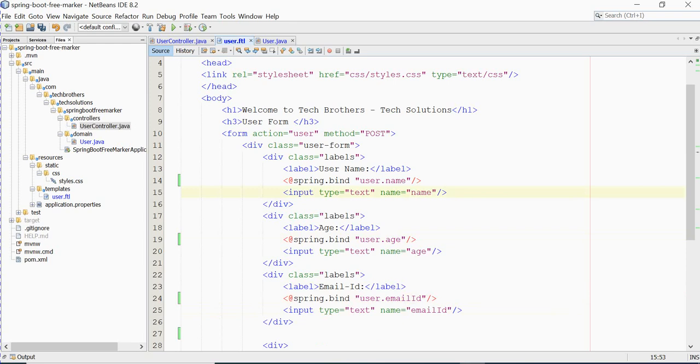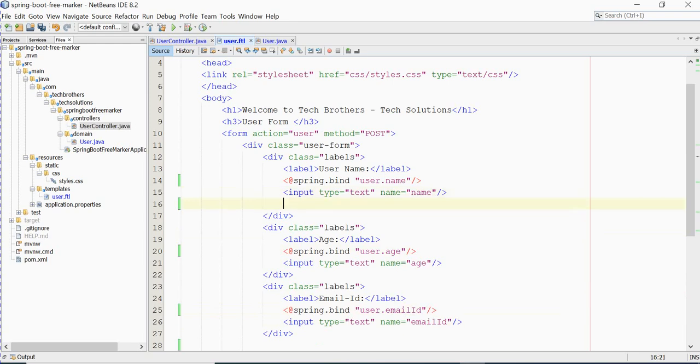And to display the error message, whenever we get an error, we need to use the tag like show error messages, and we can give some normal tag.